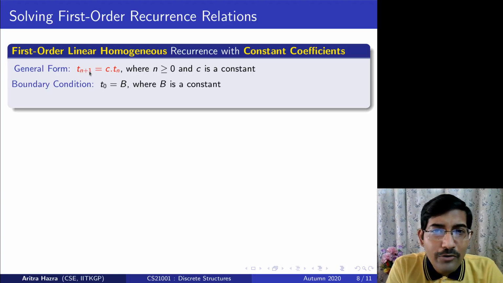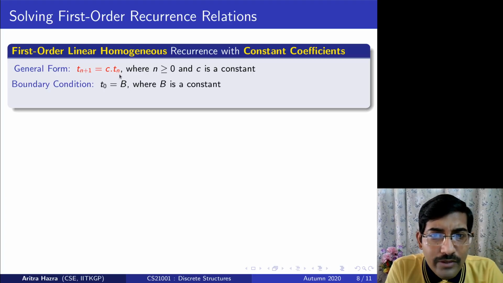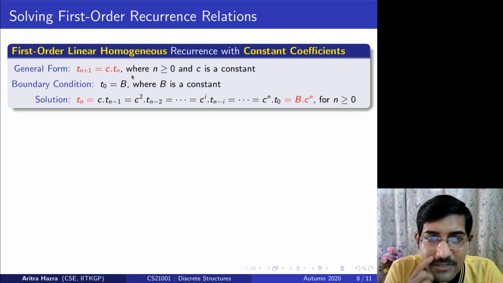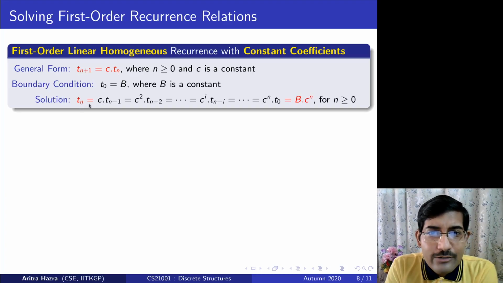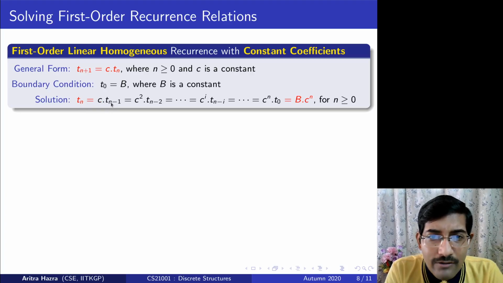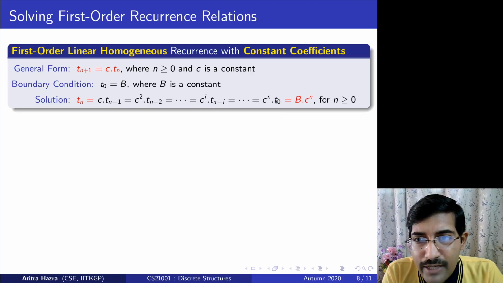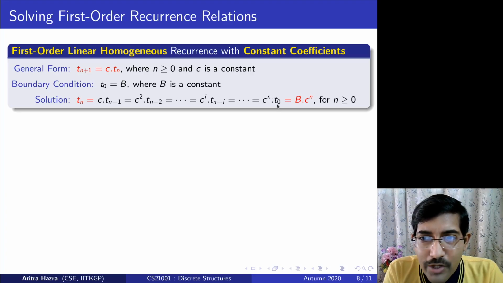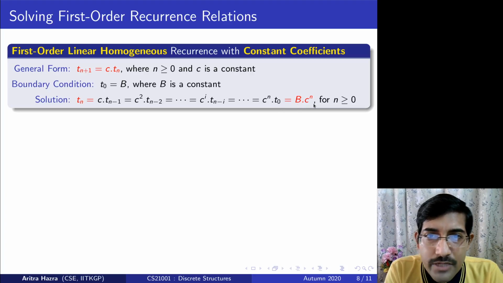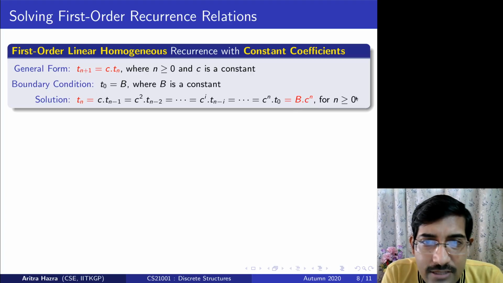So you know how to solve it because you have already solved it using expansion. It's very simple because C into Tn equal to C into Tn minus 1, which is again C into C Tn minus 2, which becomes C square Tn minus 2. So it will go by C to the power i Tn minus i as a general term, and it will finally converge to C to the power n T0. T0 is my B. So the answer is B into C to the power n. So the mathematical formulation of such a recurrence is directly B C to the power n.